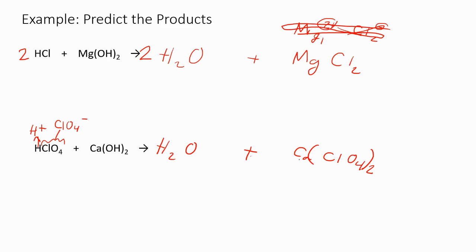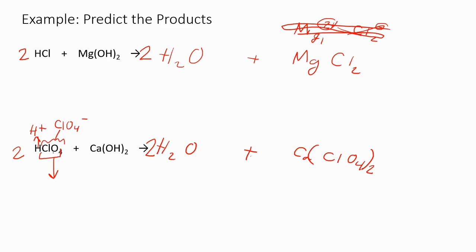Okay, now we need to balance our chemical reaction. So what should we do? Yes, there does need to be 2 H2Os. There also needs to be a 2 in front of this because we have 2 ClO4s, we need 2 ClO4s. The problem I'm just going to tell you, so you guys didn't do this, but the other class, they were trying to break the oxygens off of the conjugate base. The oxygens stay in the conjugate base. Does that make sense? So just like you did it right. Don't try to pull these oxygens off and make them into water.